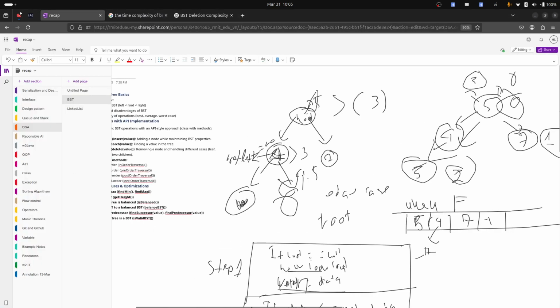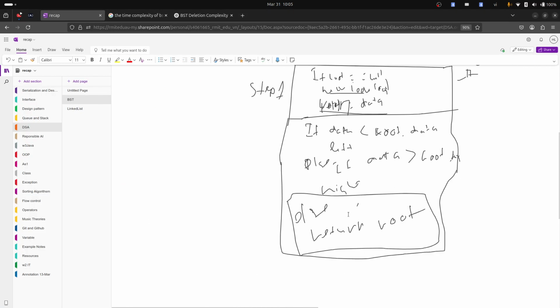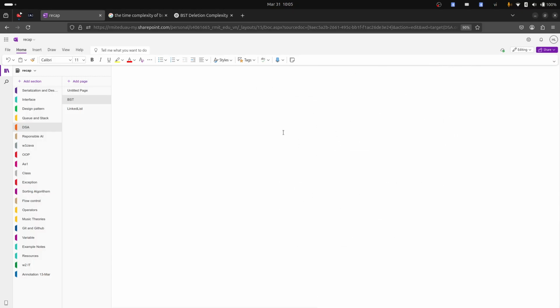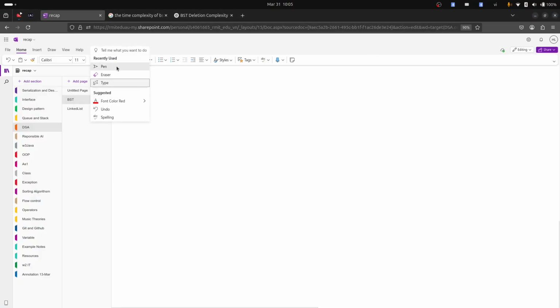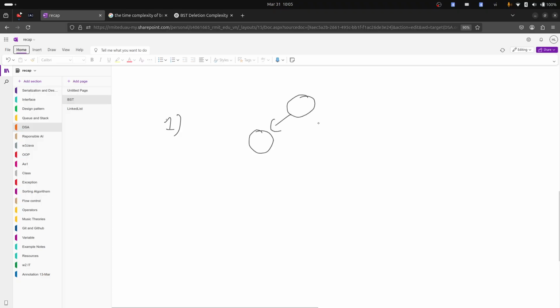And another API is removing, and for removing, there are some things that we need to consider. For removing an element from the tree, there are 3 scenarios. The first scenario is that the removed node is a leaf node. From the property of the node in a search tree, one parent can have a maximum of 2 children. So when we remove the node, there are 3 scenarios that we should consider.